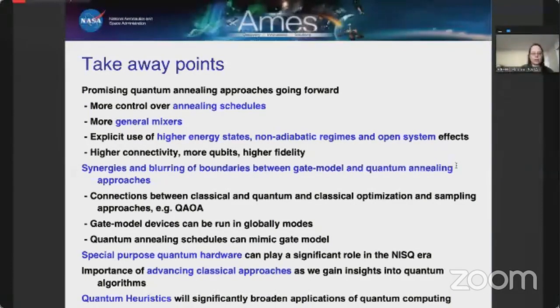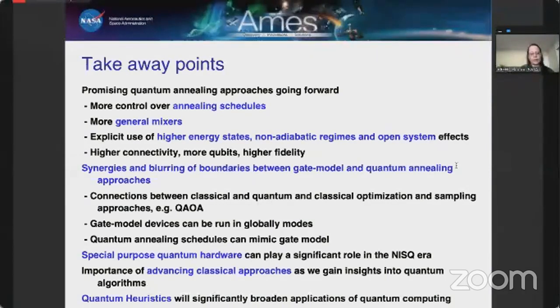Another thing I really want to emphasize is that while people are concentrating on building the universal gate model hardware, special purpose quantum hardware can play a really significant role in the NISQ era. We've already seen that with quantum annealers and how much insight they've given. More quantum annealing work with these more sophisticated approaches will tell us more, but there's lots of opportunities, for example, for going after population transfer methods explicitly, which I mentioned briefly and Gianni will be talking about further. Looking at special purpose hardware for specific algorithms or specific types of algorithms, for example, certain types of simulation. So a real push to see a real ecosystem of quantum hardware here.